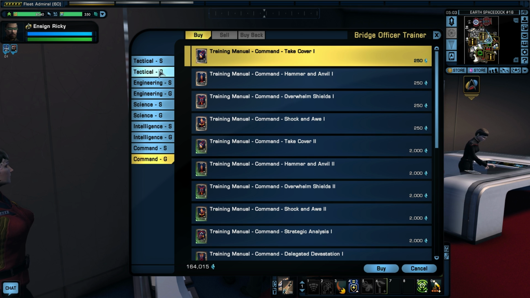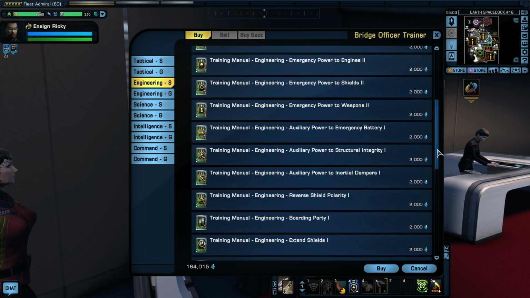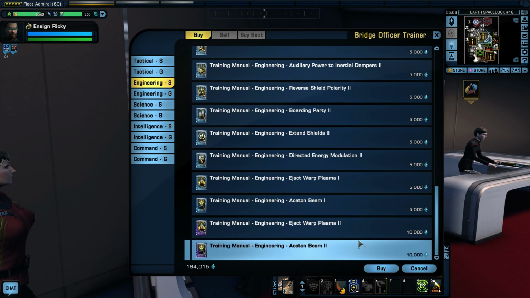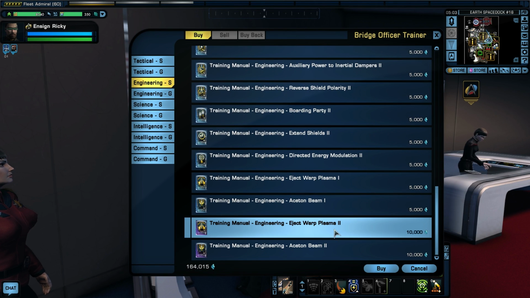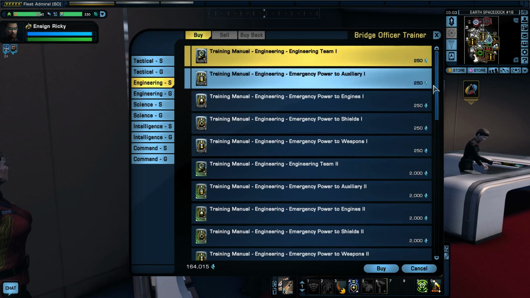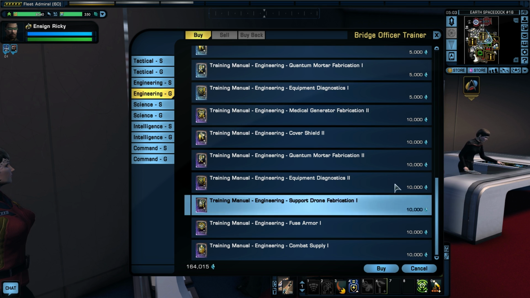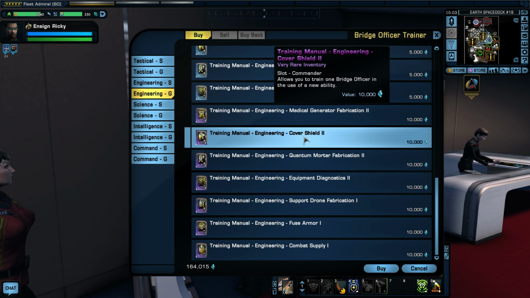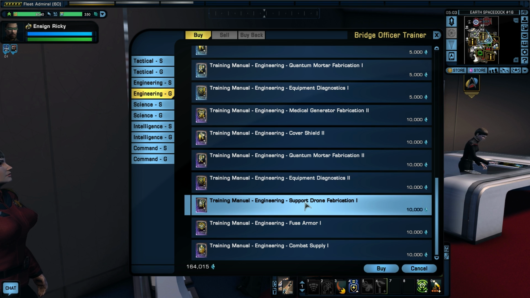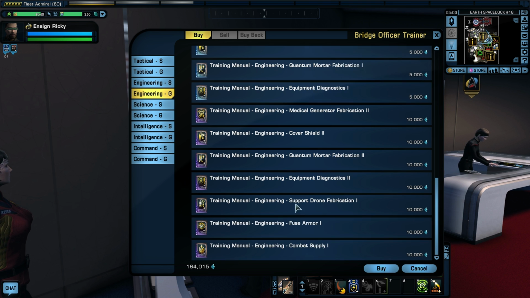So you have tactical space, tactical ground, engineering space, engineering ground, science space, science ground, intelligence space, intelligence ground, command space, command ground. So for example, here's engineering space, and here's all the training manuals for it, and it goes all the way up to Aceton Beam 2, Eject Warp Plasma 2. So you don't get the tier 3 abilities here, you get the tier 2 abilities. But it does have a couple of very rares. The ground has more very rares. Cover Shield 2, Quantum Mortar 2, Equipment 2, Support Drone 1, Fuse Armor 1, Combat Supply 1. Very rare.